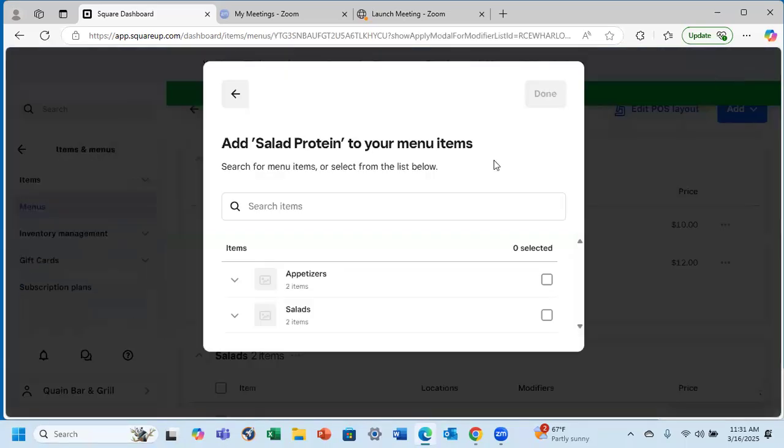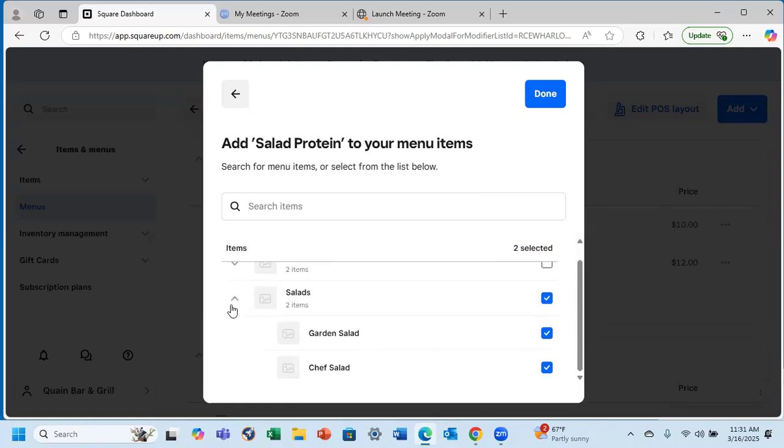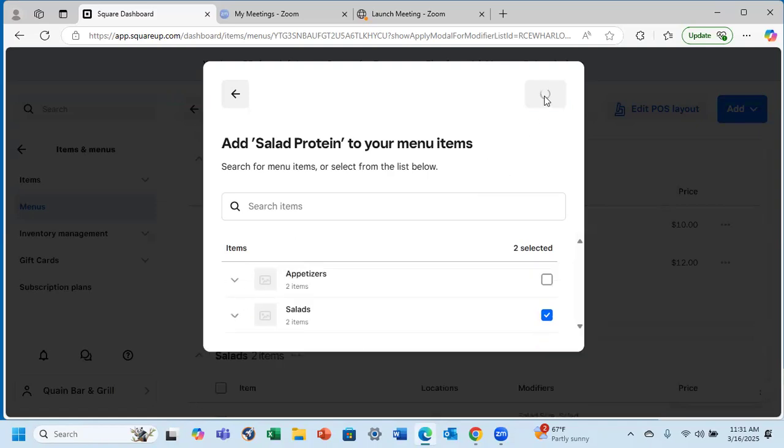Let's make a change because I'm not liking this chef salad and garden salad name here. How about chef salad and Caesar salad? Well, then we wouldn't have choices of dressing on the Caesar, would we? I don't know. All right, before we make any changes, Bill, I'm going to add the salad protein to all my salad choices, the garden salad and the chef salad. So let me just do that first.